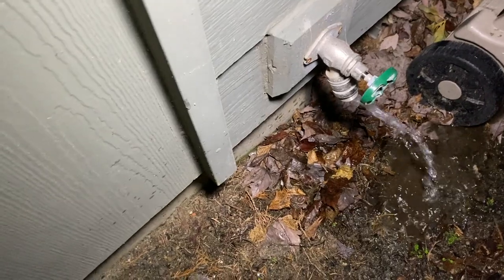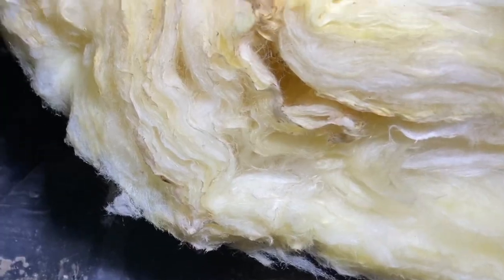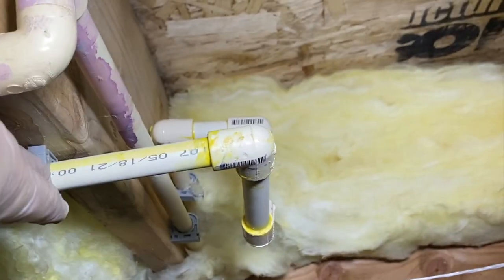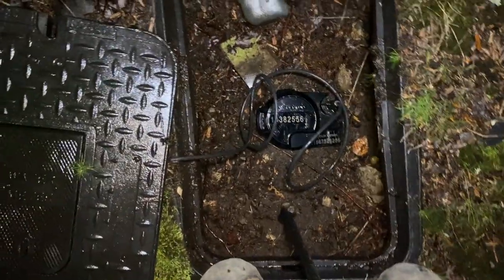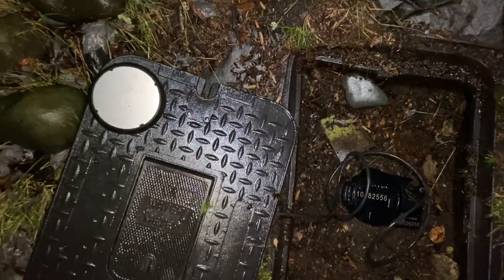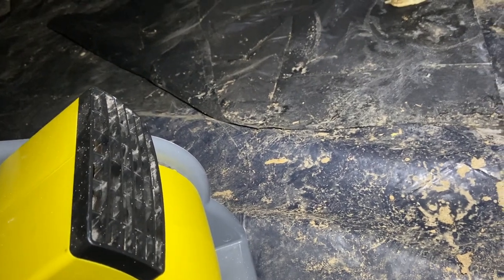Okay, so we got a little bit of water coming out here. Now we'll just close that. All right, so that's looking good. There's no leaks, there's no nothing going on there. The last thing you wanna do is turn your shutoff valve back on the whole way, right? It was already on for the most part. We just wanna open it up the rest of the way and put the lid back on the box and we're all good.